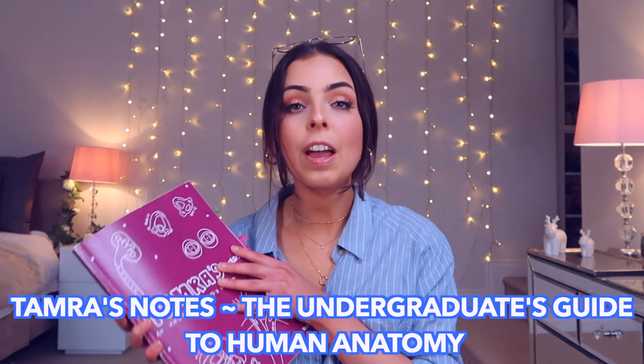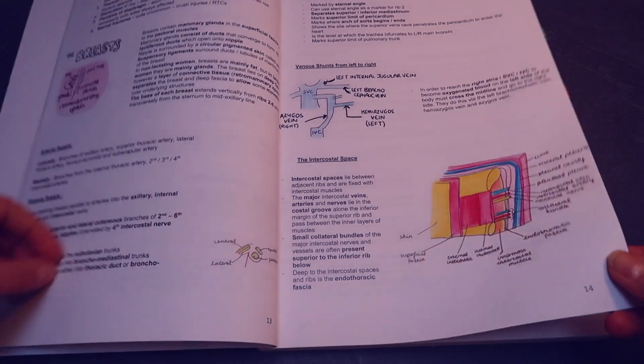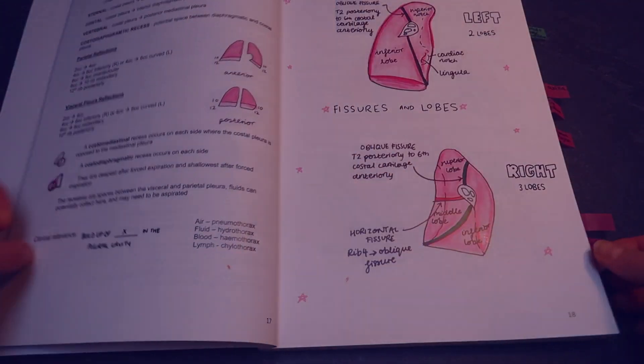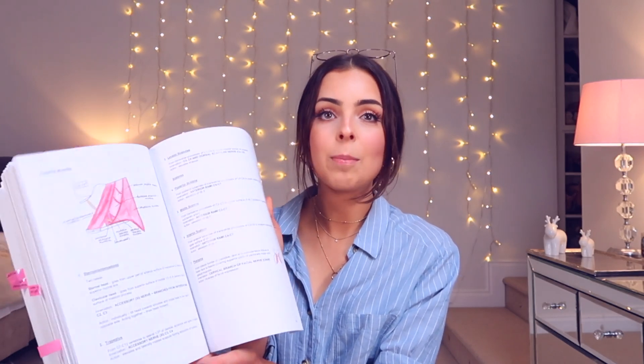The final two resources I love for finding information — first of all, Tamra's Notes. This is a new one for me this term but I have not stopped putting it down. If there is ever anything I'm really unsure on, I go straight to this book. Tamra wrote this for students — she was a student herself who struggled with anatomy — and it's just written in such a user-friendly way. There are times where I learn a topic and still feel like crying, and that is where this comes in. It breaks everything down to exactly what you need. This book has really been a lifesaver this term and has prevented a lot of tears.